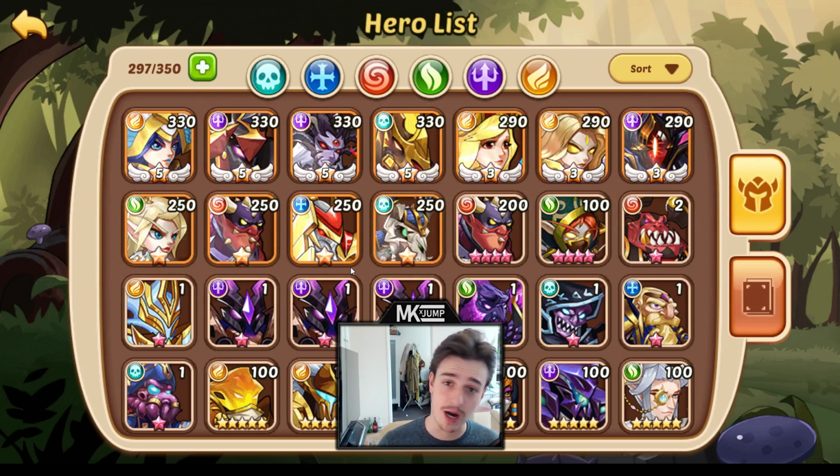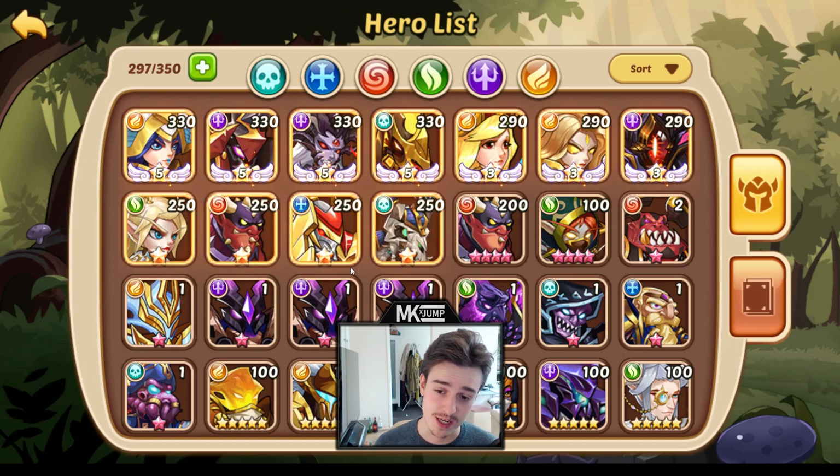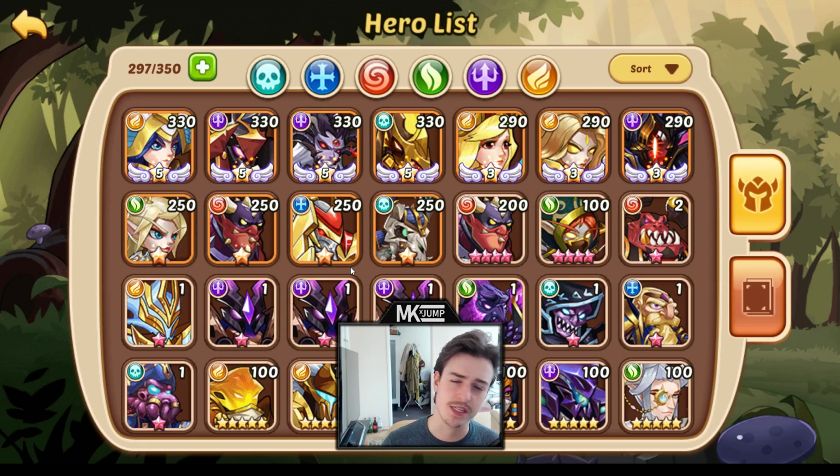Now disclaimer, I do not have a maxed Phoenix, I do not have Wolf, we're going to be using Dragon for this experiment, and we will also try out a Phoenix that isn't quite maxed to see if that makes any difference to the damage numbers. So, let's give it a shot.